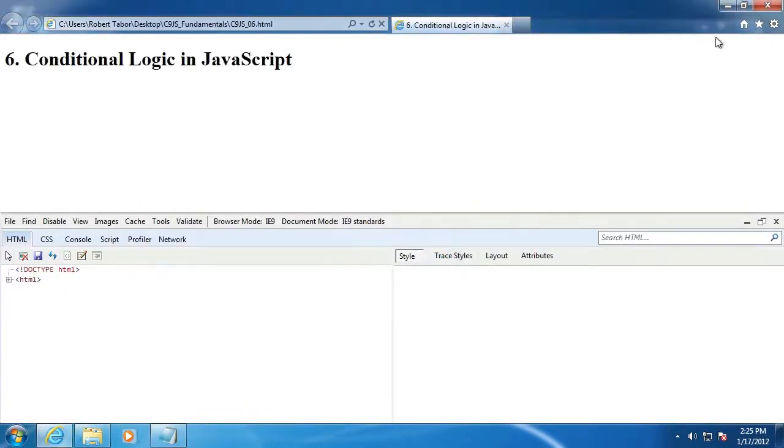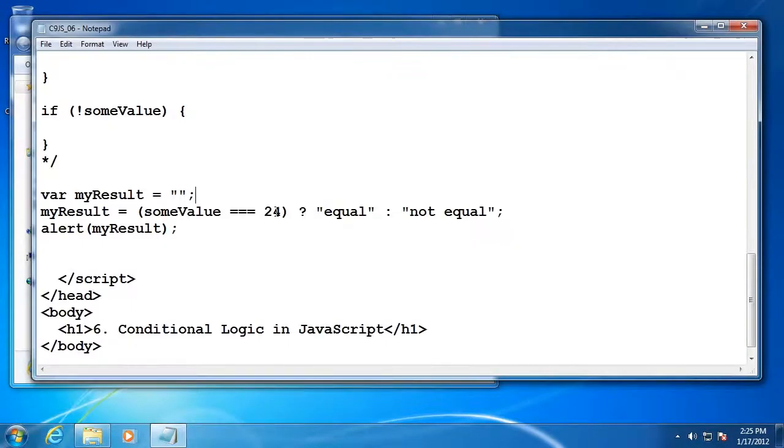All right, and it says that those are indeed equal. All right, so this conditional or ternary operator is checking this expression, and if the expression is truthy, then it will return this portion of the operator.